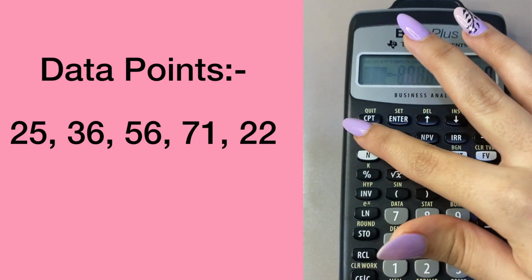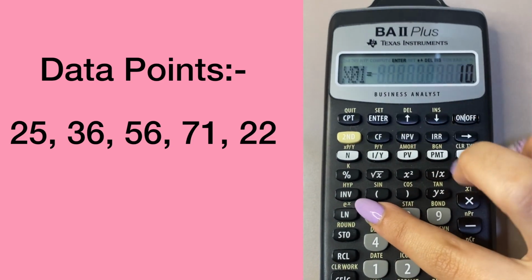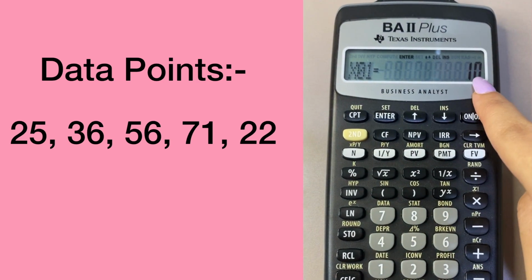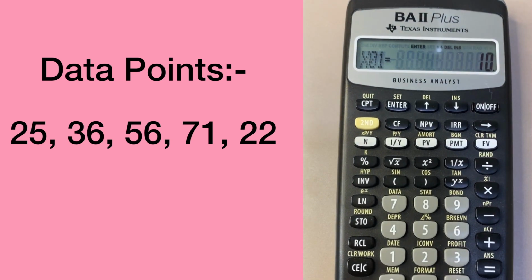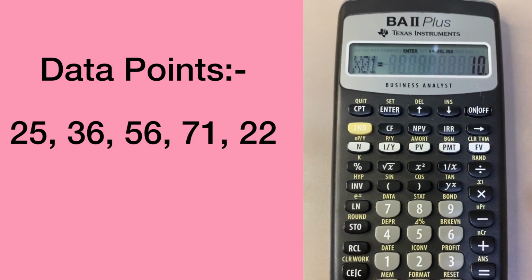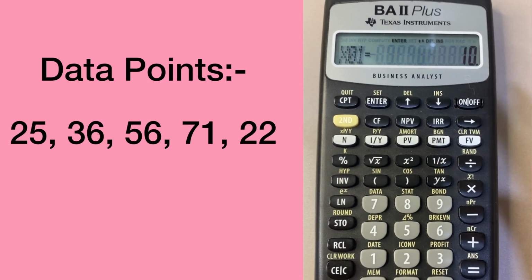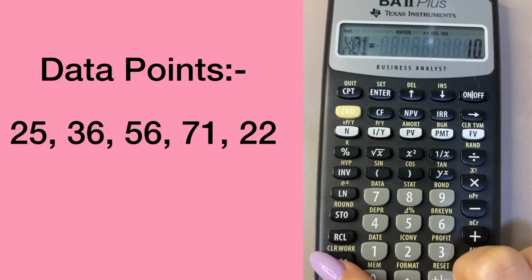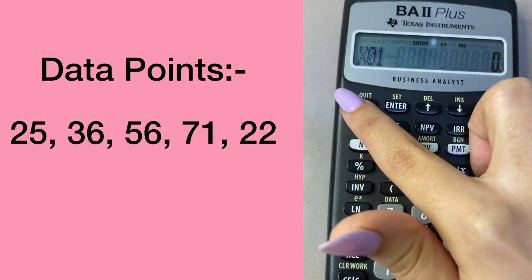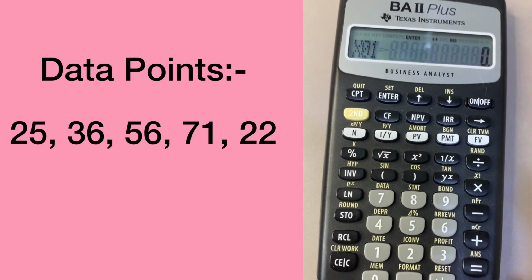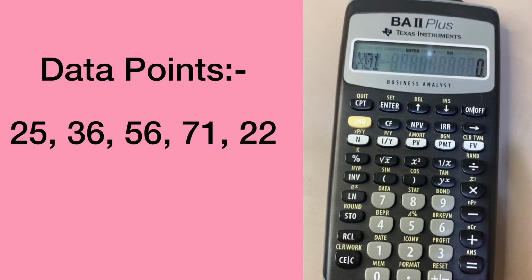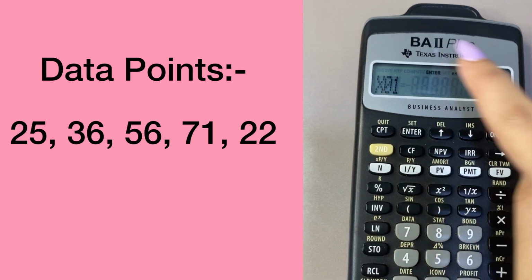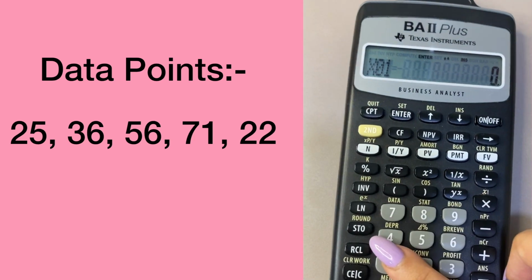The first step is to press 2nd, 7. You will see X01. You need to first clear that. You can see there's a 10. That is the sum that I was doing randomly before. So see, the calculator holds it. That's why it's always important to clear past data. How will you clear past data in this case? You'll press 2nd, CLR WORK. Again, 2nd, CLR WORK, you have to clear past data, otherwise you will get a completely invalid answer.